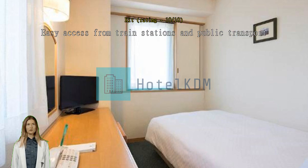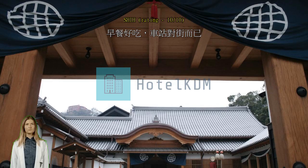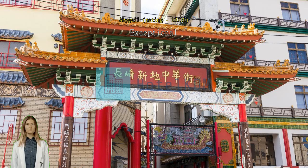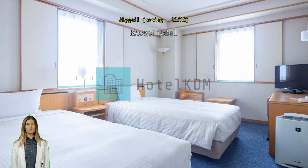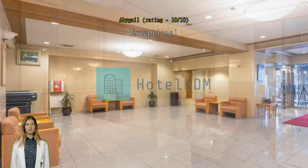Location is very convenient as the hotel is near Nagasaki Station and there's a tram stop nearby. There's a Lawson a couple of buildings down the street. We were supposed to just leave our things upon arrival around noon, but we were allowed to check in early before the standard 3 p.m. check-in time. They also allowed us to leave our things after checkout so we could explore the neighborhood. Food selection was good though limited, but it might be because we went for breakfast around 9 a.m. on a Sunday.